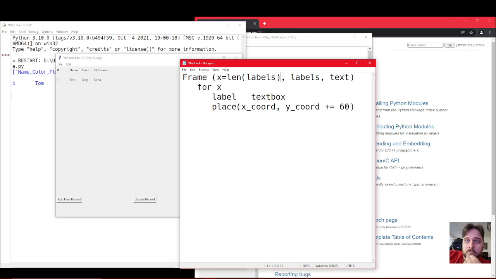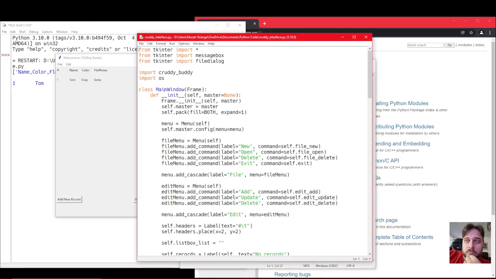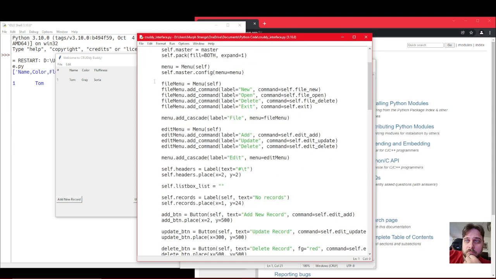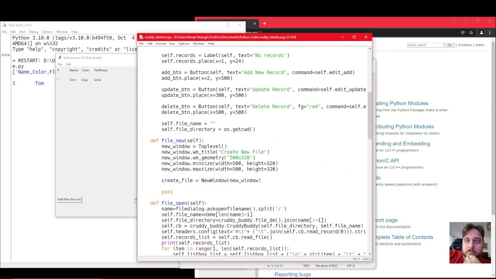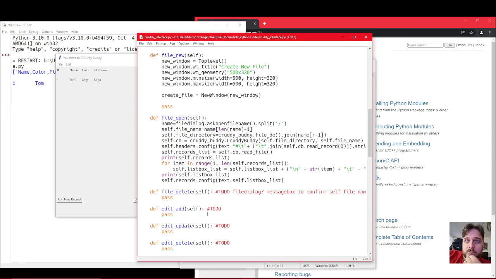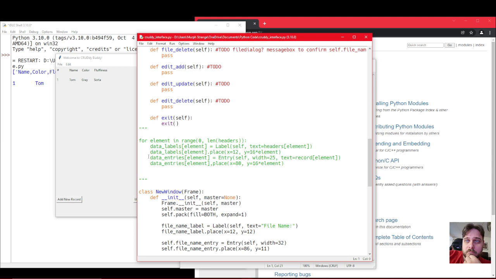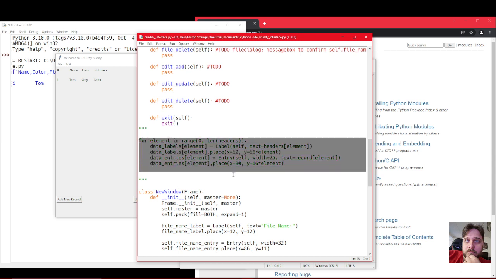So what am I talking about here? Well, you remember how we created this main window frame and then we added all of these elements to it, but we did them manually one after another, after another, after another? We are working in code. We're able to set this up so that it does something like this.